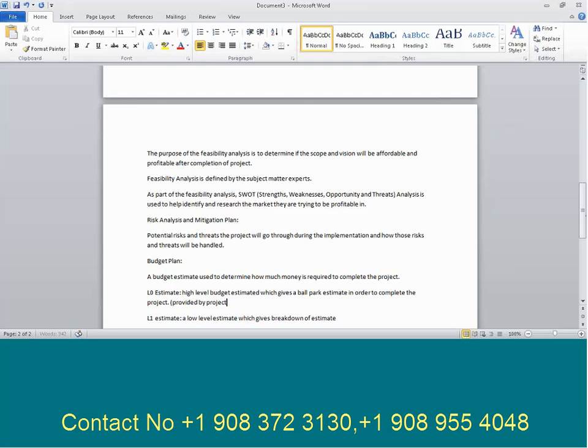No. What happens is, when I have a scope defined, first of all, I also need to analyze whether it is feasible or not, right? Without performing a feasibility analysis, what is the point of giving this to the technology team? It doesn't make any sense. So that's the reason why things may even stop once it gets to the budget planning.